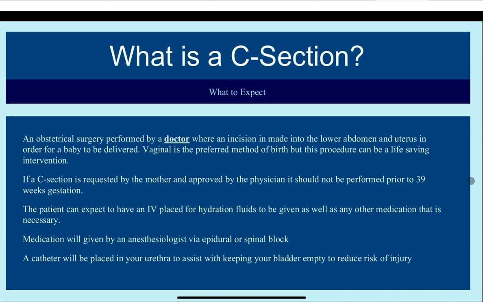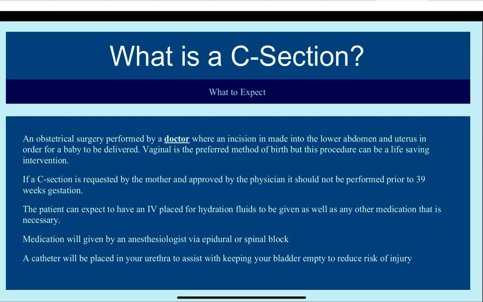When you're about to have one, whether with labor and delivery vaginally or going through labor with the C-section, you will always have some IVs placed for fluids. That is normal. Whenever you're going to have any type of surgery or any big task when you go into the hospital, they're going to give you an IV line. That is for your protection in case something happens. They have immediate access to your veins. You'll be given hydration fluids as well as any other fluids or medications that can be necessary.